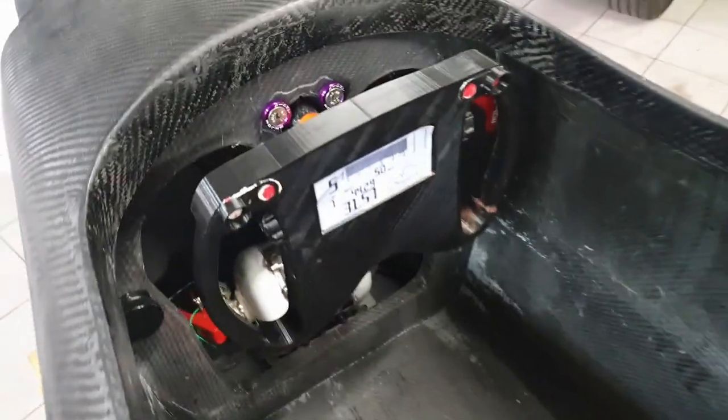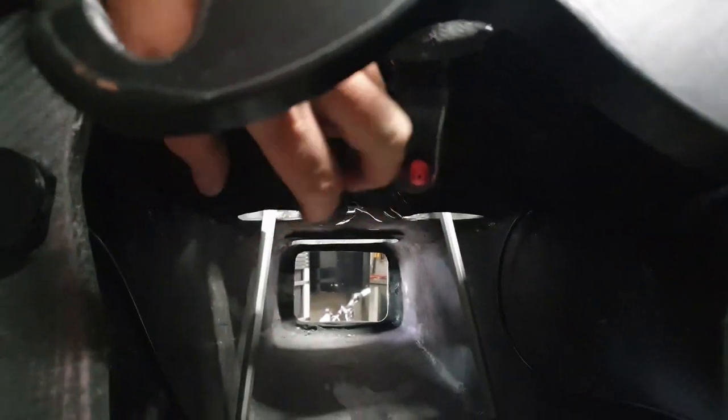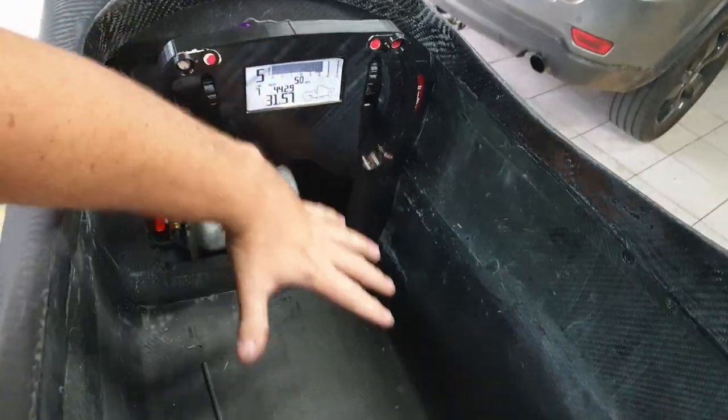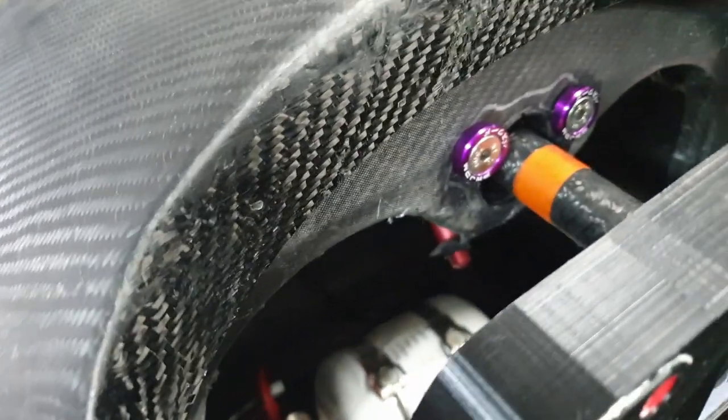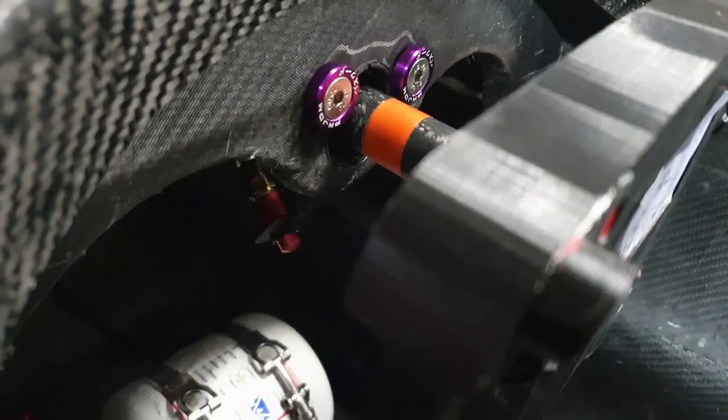Moment of truth. Let's see how that worked out. So there's the steering wheel, legs going down the center, and a little bracket sitting here. That will spray this way, all over Caleb if he needs it. So it's the first one now done. These carbon fiber brackets were a little bit of a headache. I probably wouldn't make them again if I'm honest. Let's see where we end up after this one.